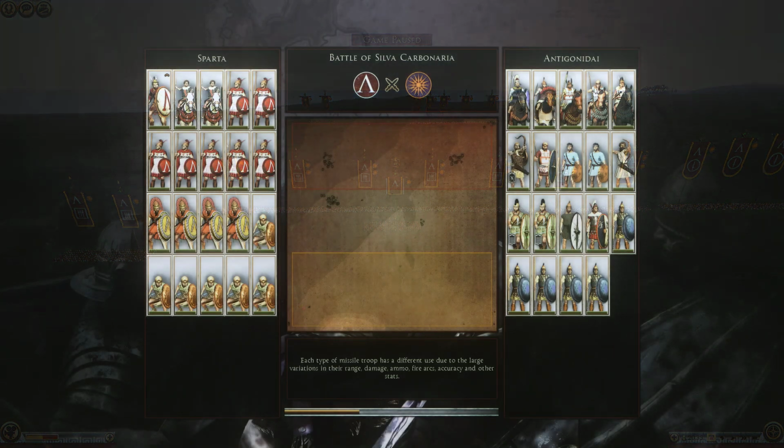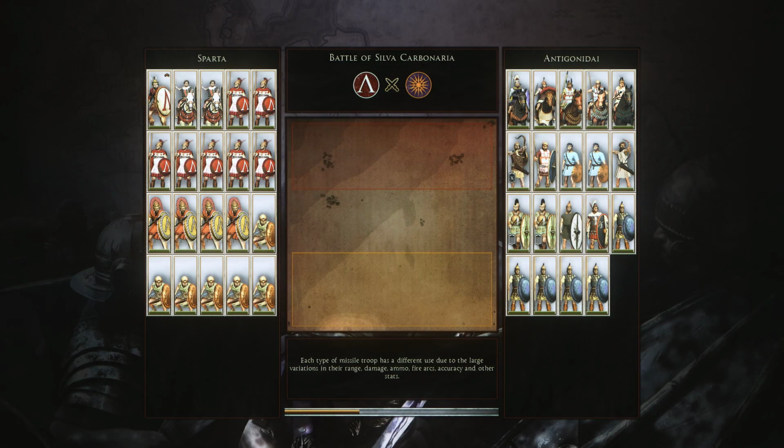comps here. So, first off on my side, we're looking at a pretty standard Spartan army. I elected to go for the pikes since I knew my opponent was also going to be going for pikes, being Macedonian and whatnot. However, of course, Spartan pikes generally will not be superior to Macedonian pikes. They're just usually going to be better in morale.